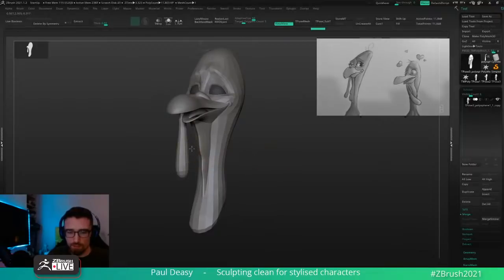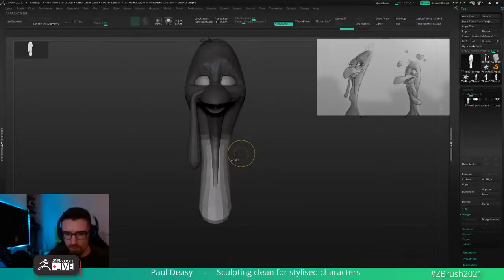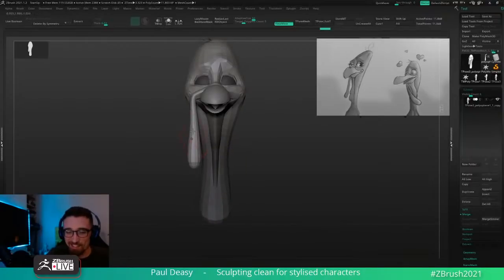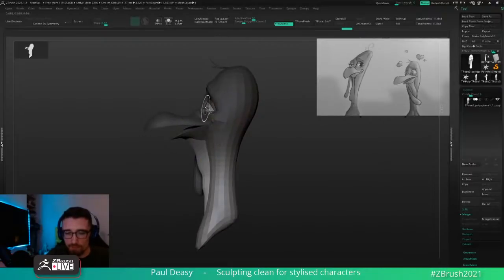Do I want to pull that waddle around with him? Or sorry, not the waddle. Actually, what's this bit called? That's the nubbin. It's the nubbin. Turkey nubbin. Oh, I need to mask the eyes.